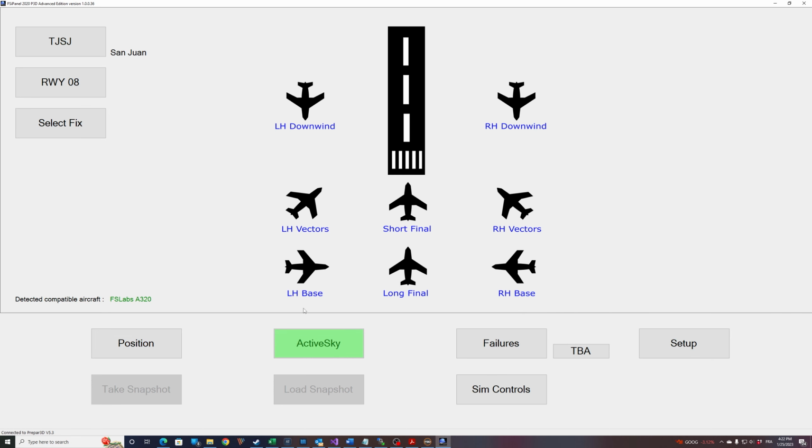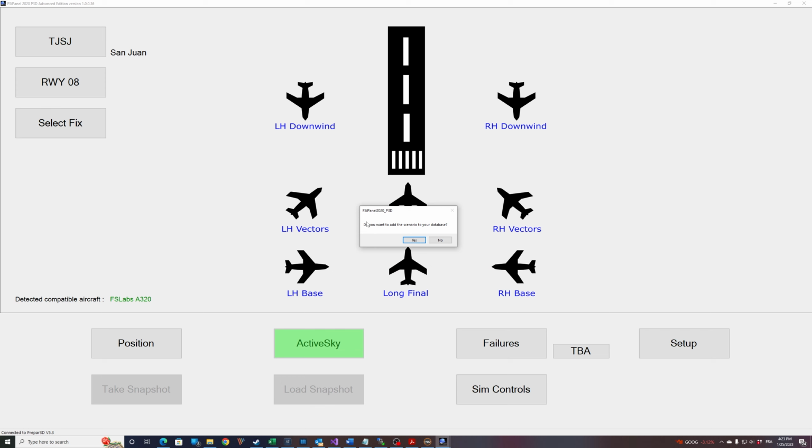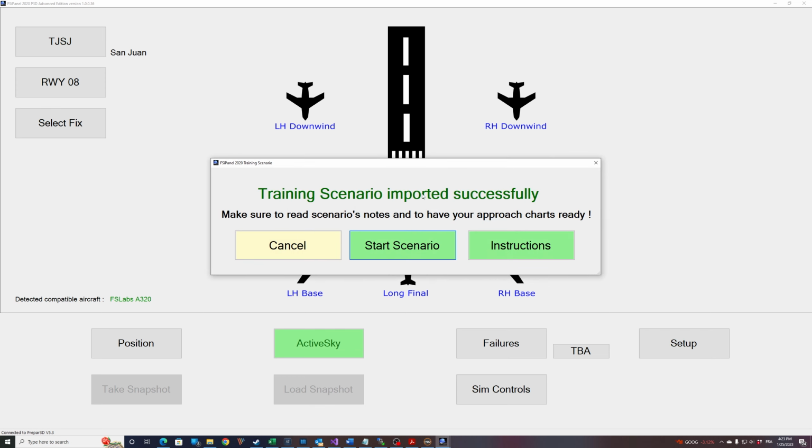Right, the other option that I will show you now is if you want to try the training scenario before you actually import it. So therefore, you will just give it a try, and if later on you want to have it in your database, you're free to import it. To do that, it's about the same procedure. You just drag and drop the file, but this time, instead of saying yes to import it, you just say no. And when you say no, you can see that the training scenario is in front of you with the instruction.